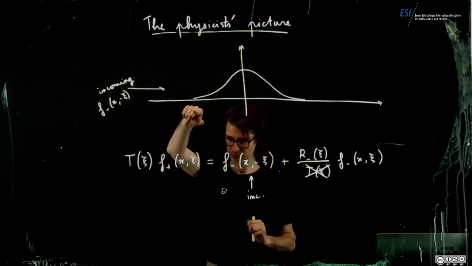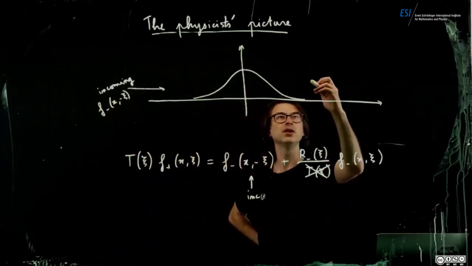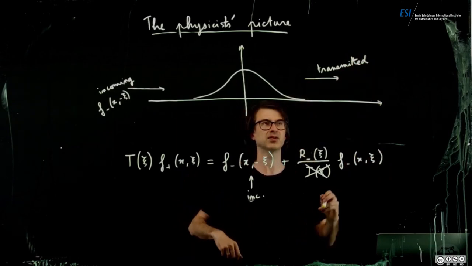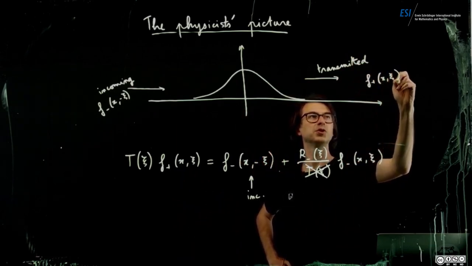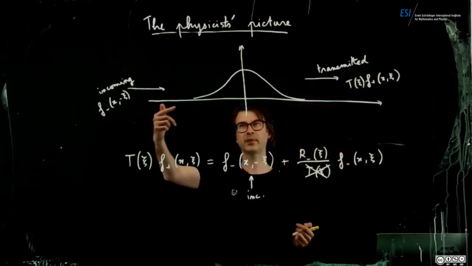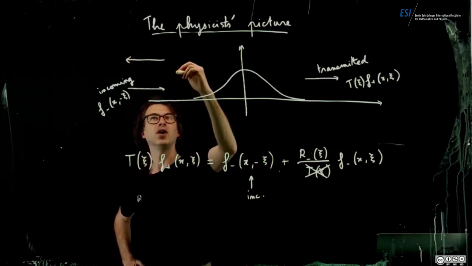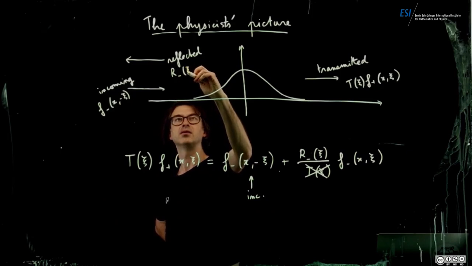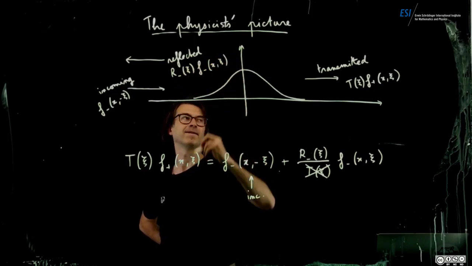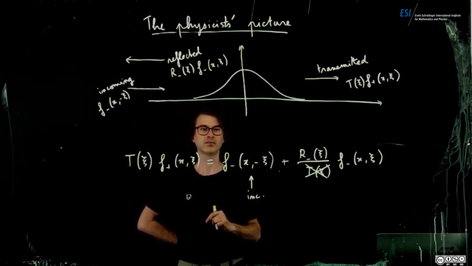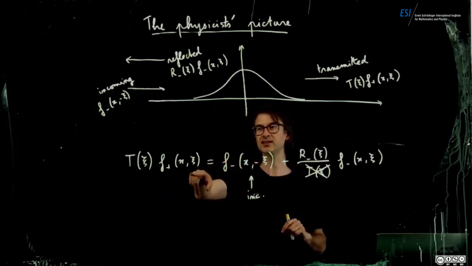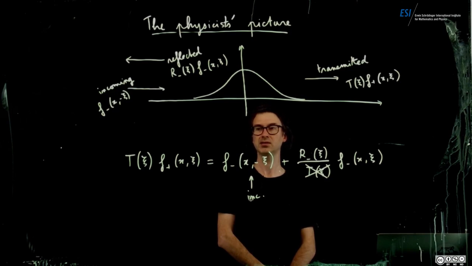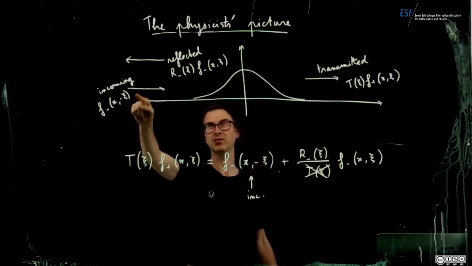It's hitting this potential. And then you have part of the wave that goes through, and that's the transmitted wave. So it's F plus of xi with the transmission coefficient T of xi. And part of the wave bounces back, and so that's the reflected wave. And it's this one, R minus of xi, F minus of x xi. Okay, so you see this equality says that right, that this transmitted wave can be seen as the sum of the incoming and the reflected wave.